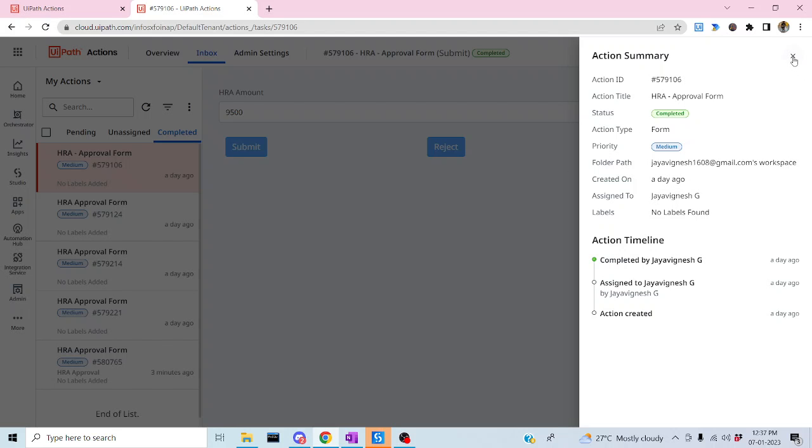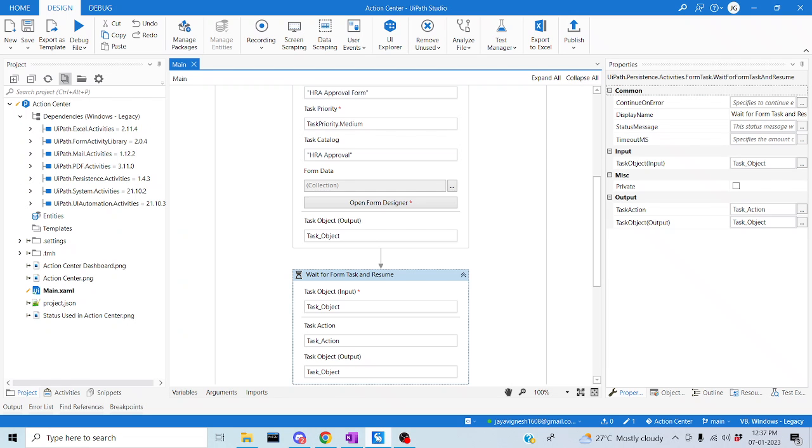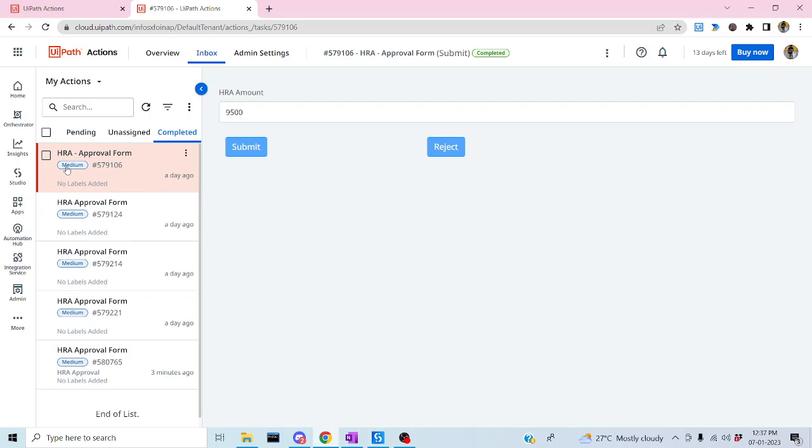So if you are creating in this way, it will be hard to find out what tasks you are looking for. You are not able to filter over those things when you need it. So that is the main use of an action catalog. It helps you to categorize your tasks and find your tasks predominantly in a much easier way. So this is the main use of an action catalog.